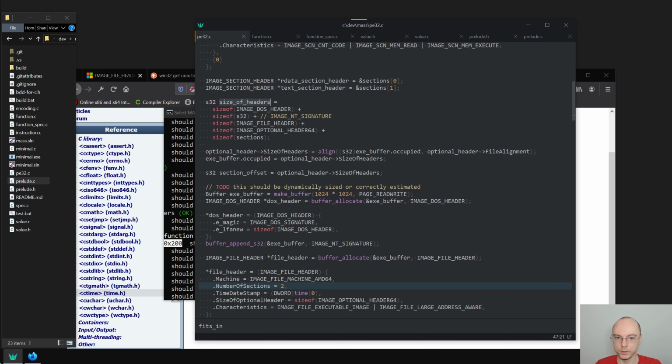So size of headers is this stuff, and we don't need to have exe buffer occupied because we have this, and instead of this stuff we just say PE32 file alignment. Okay. I'm not a big fan of this thing, but the rest is actually quite straightforward.